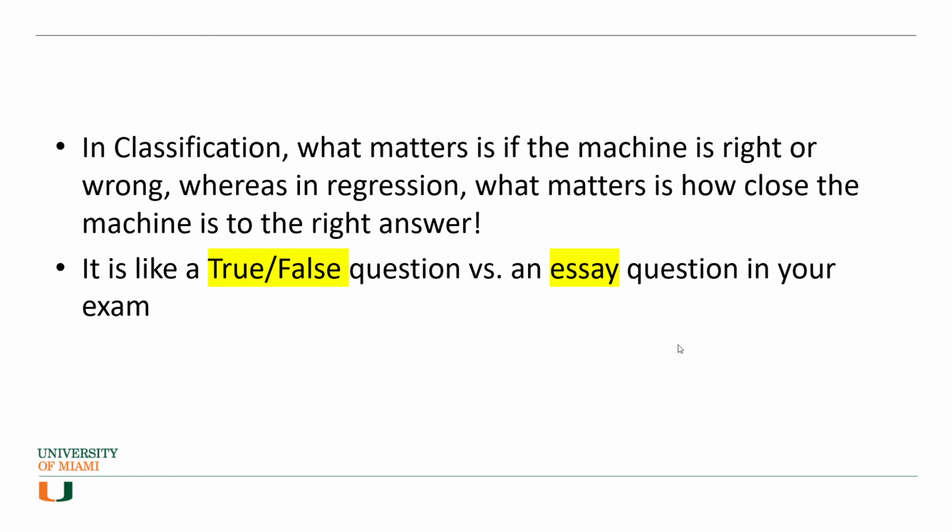In other words, in the true and false questions, it really doesn't matter whether you were 99% sure or whether you were 51% sure when you chose your answer. It is either true or false. I, as an instructor, wouldn't care how sure you were when you chose the answer in your true and false question. You will either get the whole points or 0 points for that true and false question, depending on how well you performed. Whereas in the essay question, you can get something between 0% of the whole points all the way to 100% of the whole points for that question.